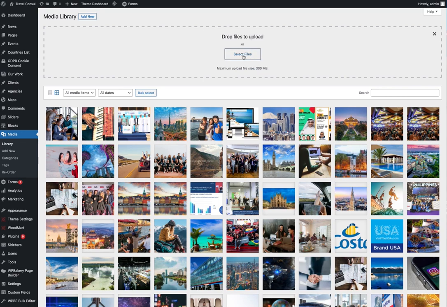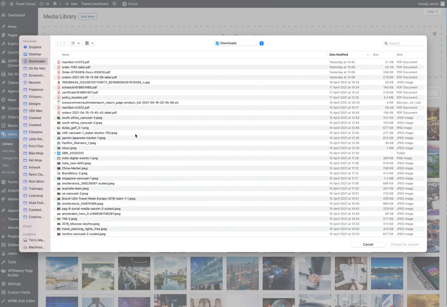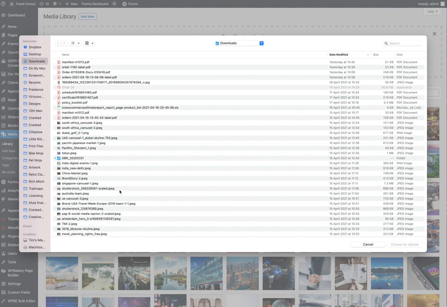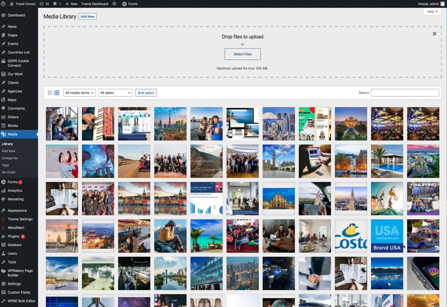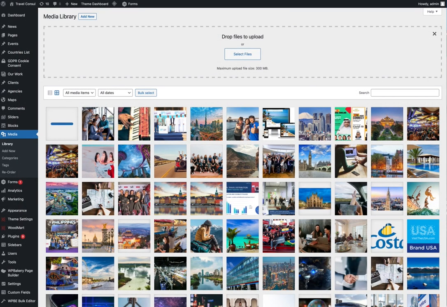Alternatively, if you click the select files, you'll then be shown a browser or folder window where you can select the images that you'd like to upload. So if I just click one and choose for upload, it doesn't have to be one individually, you can do multiples. Okay, so we've now got that available whenever we're going to look to add a new image elsewhere on the website.